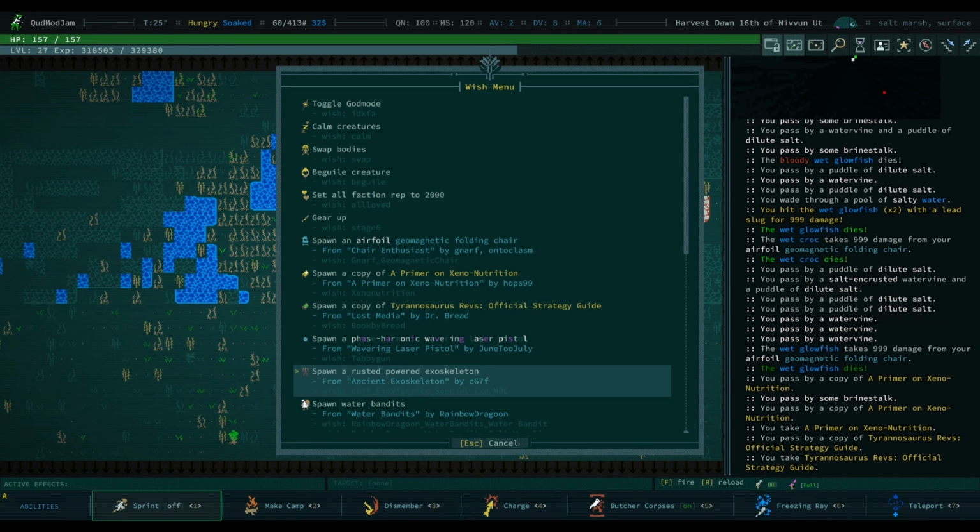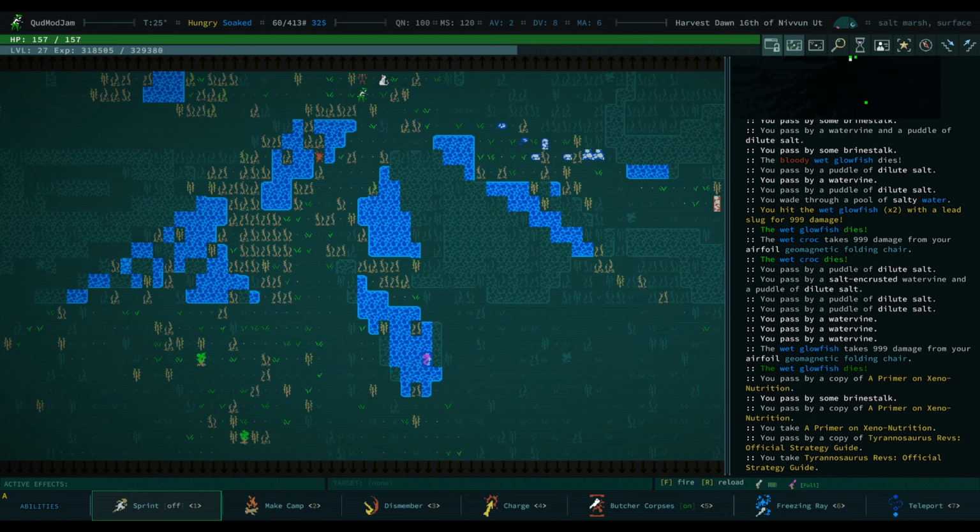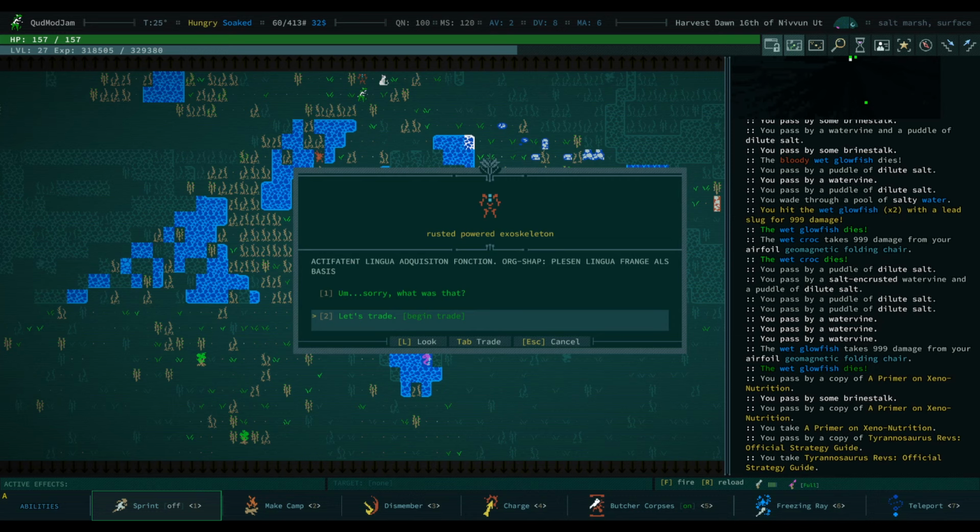We're probably okay to start spawning in some things, right? Like this rusted powered exoskeleton from ancient exoskeleton C67F. Oh yeah. Sure. This one's really cool. Oh, I guess I didn't really place it in the best spot. Y'all can see it up there, right? There we go. What is this? You thought it was an item? I guess I didn't know what it was.